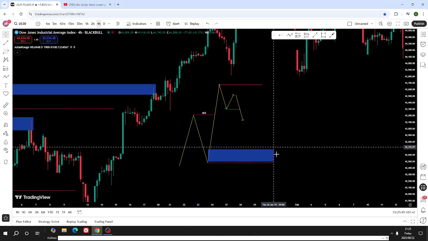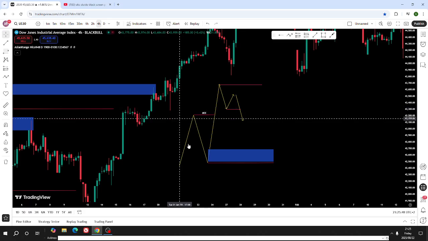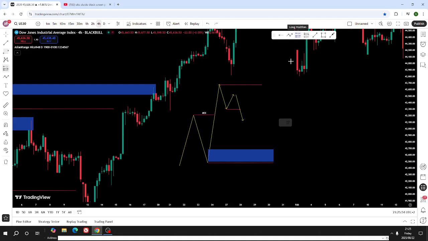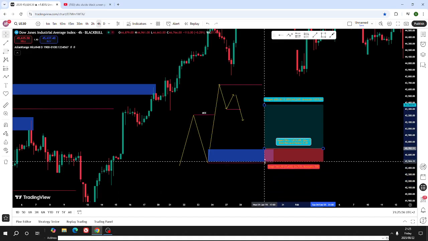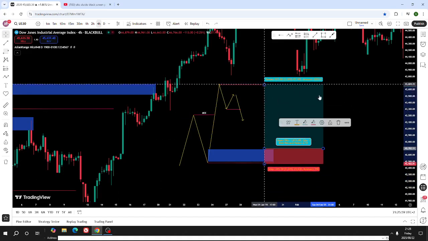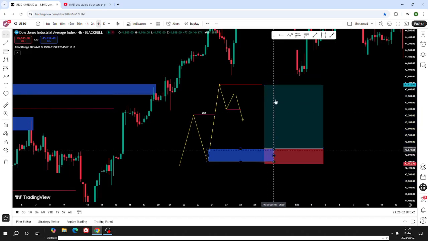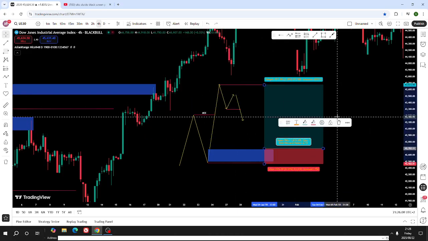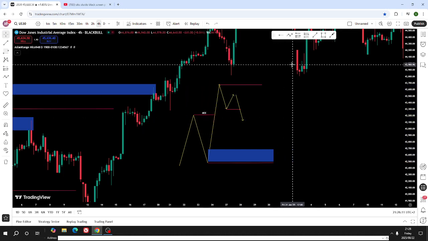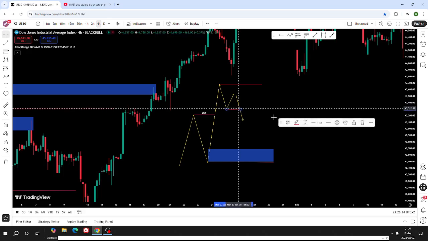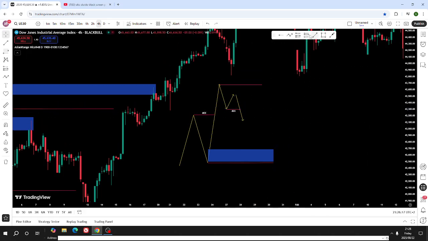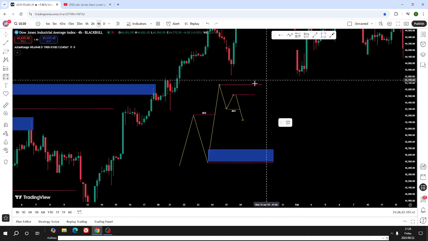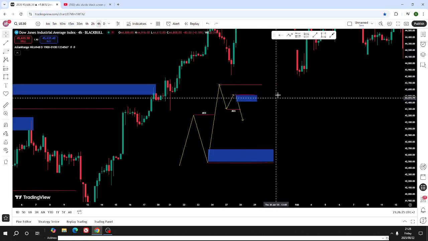right? Whereby we know that the next movement, according to this external structure, we are looking for the market to come and buy from here to here for the long term. This is a long term trade. But what's happening inside here is short term trades, right? So what happens in short-term trades? Since we have the break of structure towards the downside, this is going to be a protected what? A protected high, meaning that the supply zones in this area are powerful.